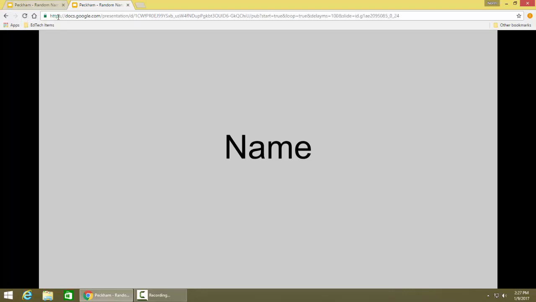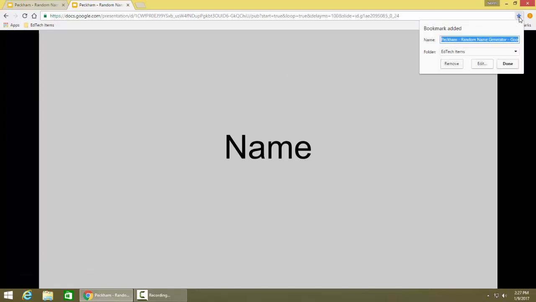So once that's all done, you're going to want to reuse this maybe the next day or the next week. You want easy access to it, and you don't want to have to go in and change that number to 100 every time. So you're going to bookmark what is on your screen by simply clicking the star icon, and you want to make sure you're in the Chrome browser when you're doing all this.